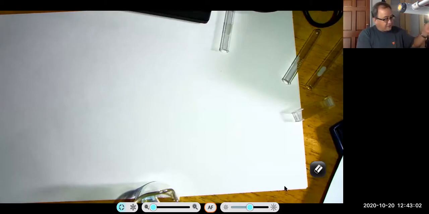So this is something you can do at home if you've got dirty glassware and you don't want to wash it. If you rinse it 3 times and nothing comes off of it, then when you put something in there, it's good to go. I know it's kind of disgusting.